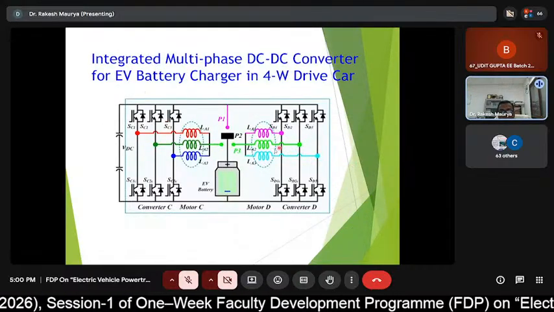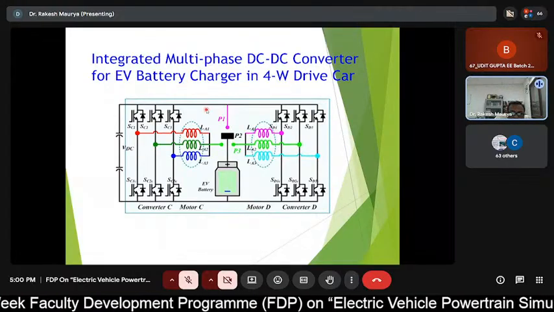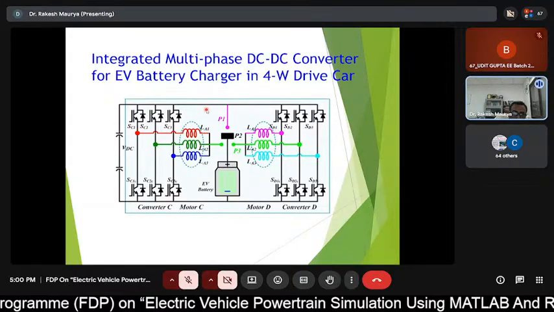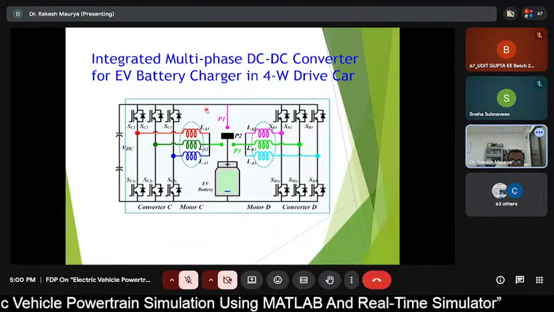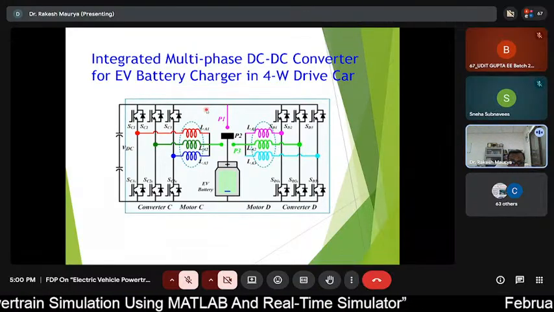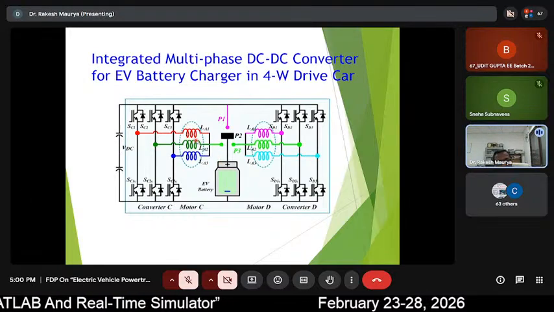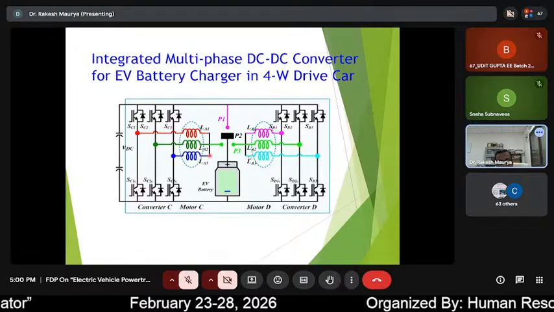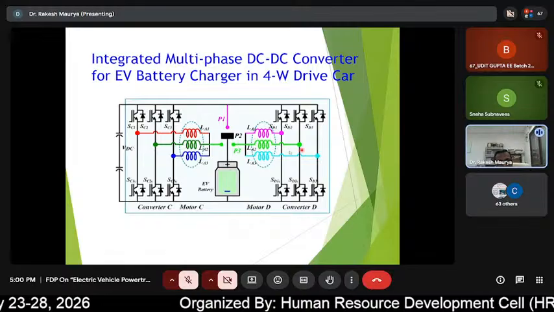This is the same thing as I said, when the rear wheel machines are there, can we use this rear wheel motor drive infrastructure as a DC to DC converter? Of course, yes. As I said, in the rear wheel we have two motors, IM3 and IM4, and they can be reconfigured to make a DC motor.